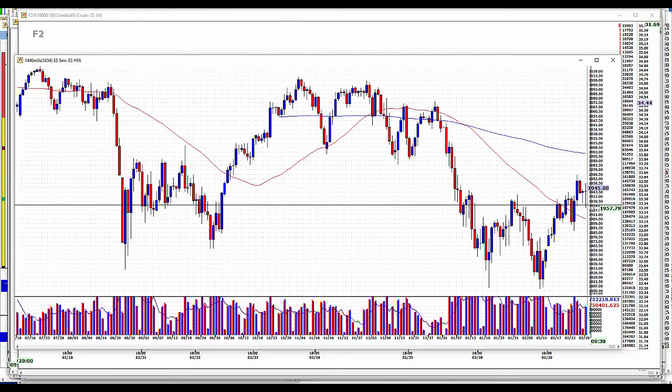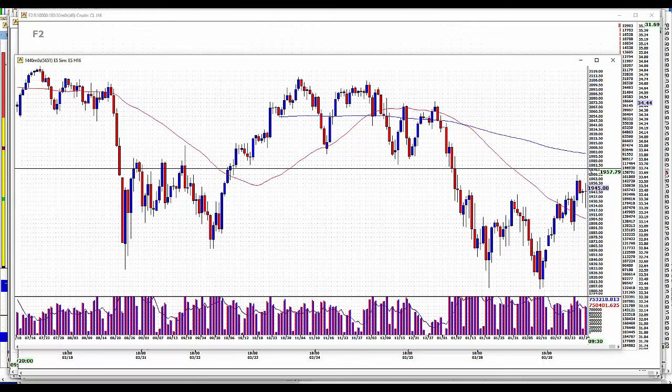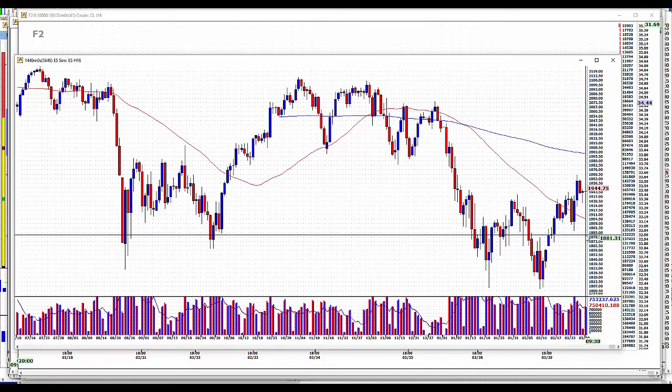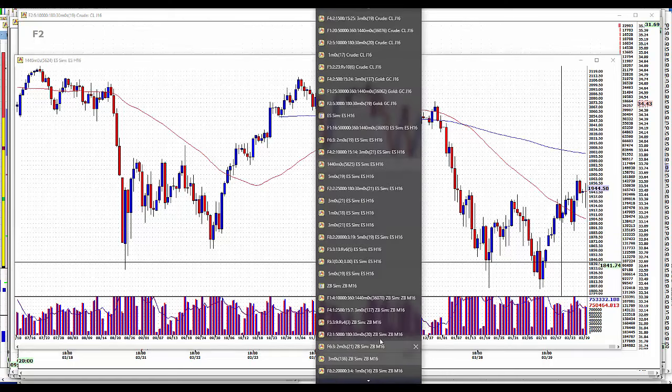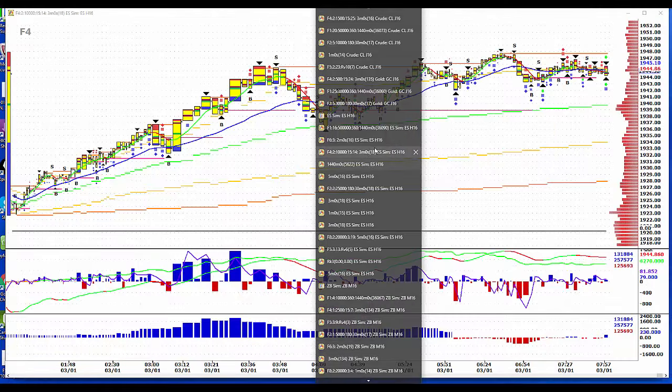Got pretty good support at 25. 25, add 50 points to it, takes us to 75. That's within reach. This low right here was at 87. 100 points off of that takes us to 77. Somebody will take profits there just because it's 100 points higher than the low that was set on the bottom of this particular move. So things should start to slow down when we get above the 65 area.